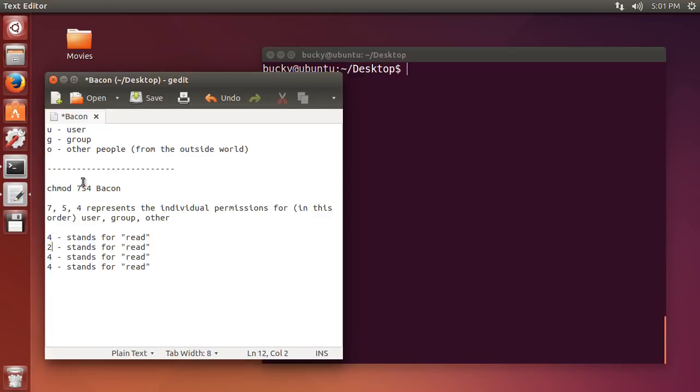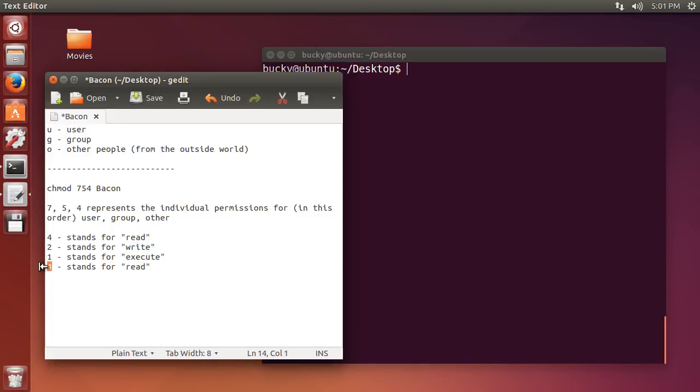Now 2, whenever you see a 2, even though it wasn't in this example, this means write. So if we were to change this to 2, then we would give the others the permission to write it. So let me change that back to 4. And whenever you see a 1, this stands for execute. And guys, I know that this is kind of overwhelming right now, but after you see this a couple times, you actually get the hang of it. And most people don't even understand what this is, so you guys are going to be like pros. Alright, so whenever you see a 4, it means we're giving this group the ability to read. 2 means write, and 1 means execute.